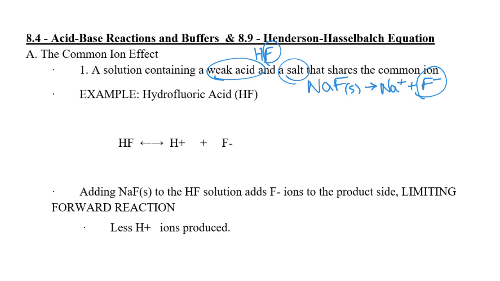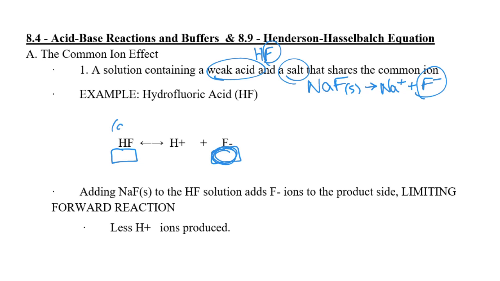So when we do the common ion effect and those types of problems, in our ICE tables we're going to have a starting number here and a starting number here. It's going to be like those Ksp problems where we started with numbers that weren't always zero on the right side. We have a number that starts right here because we have fluoride ions in the solution already.